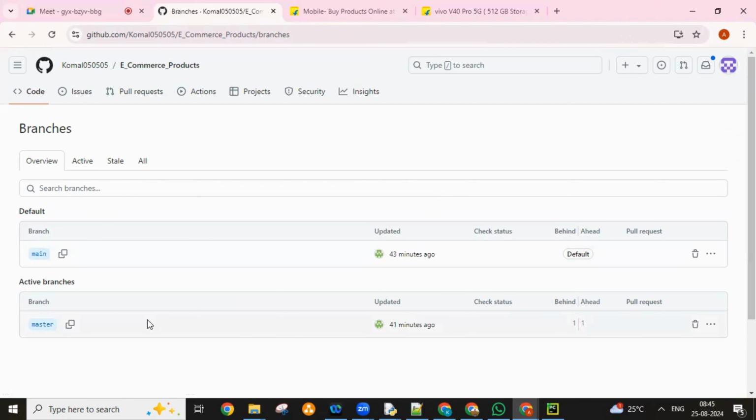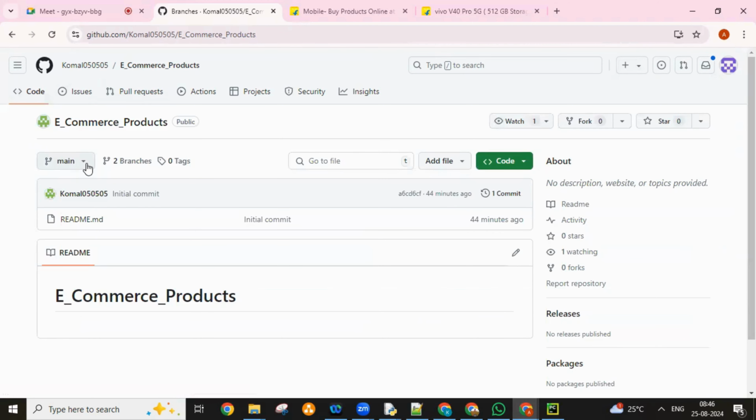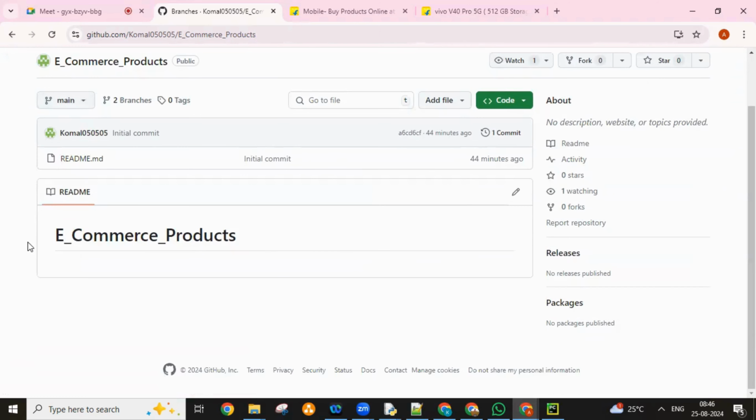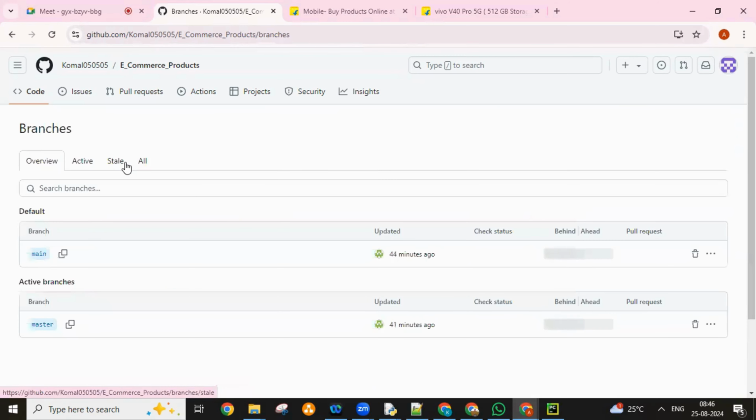Is there an option to create there? One second. Here there is, what is that? New repository, import code, codespace is fine. Dinesh, there should be an option, right? Directly we can create a branch here itself, right? Oh, okay, got it. It's not mine, correct? That's where it is not allowing me. Yeah, I get it.